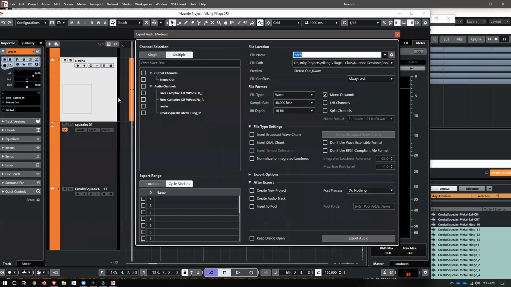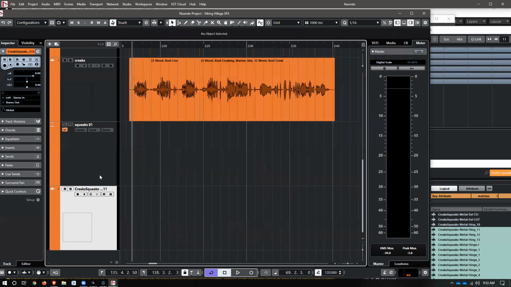So I'm just going to export, and this is why I think this stuff is so rad. I'm going to output just, let's rename this one Squeaks.